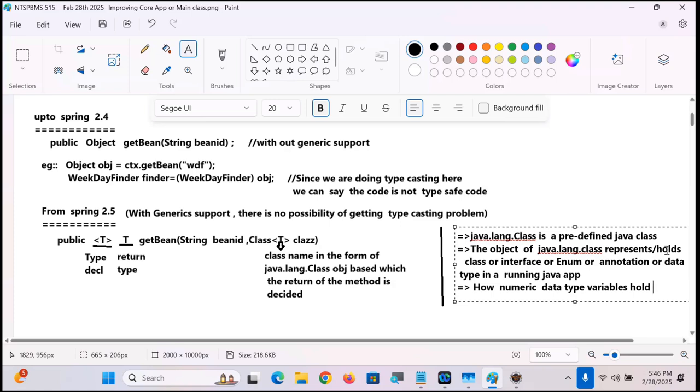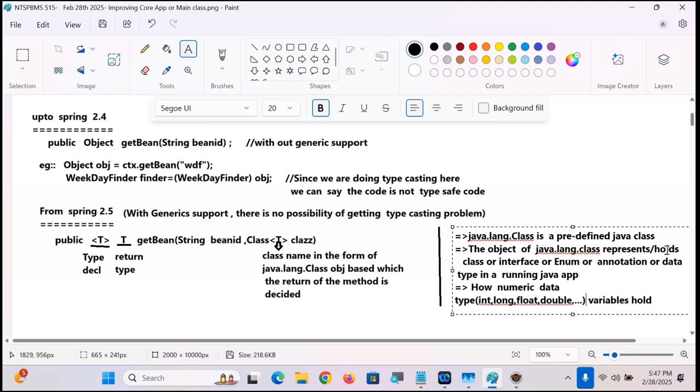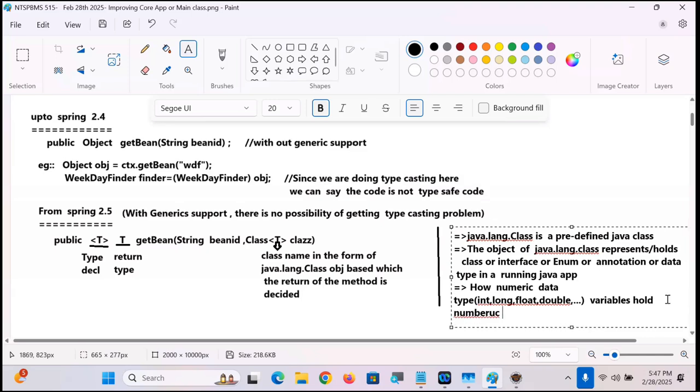Numeric data type means int, long, float, double, and so on. They hold numeric values. String variables hold text data.